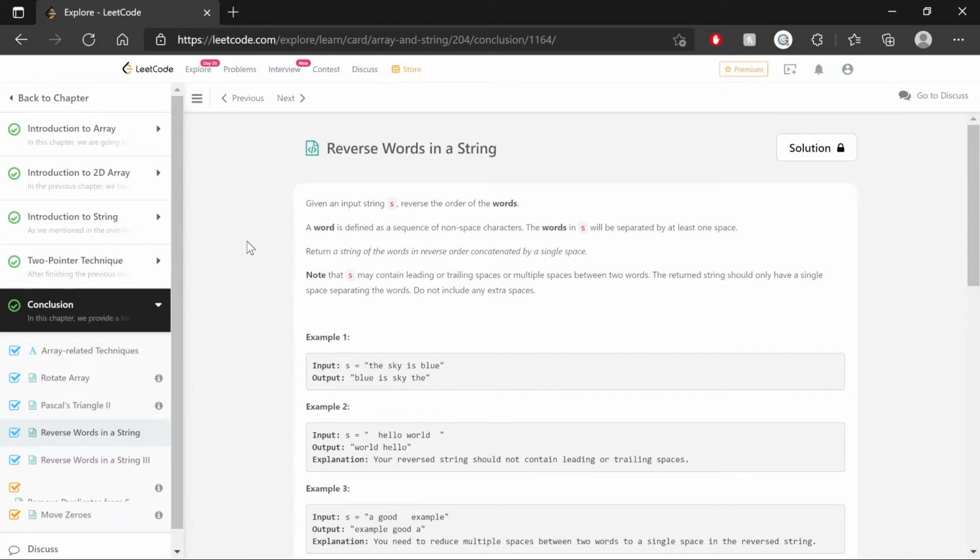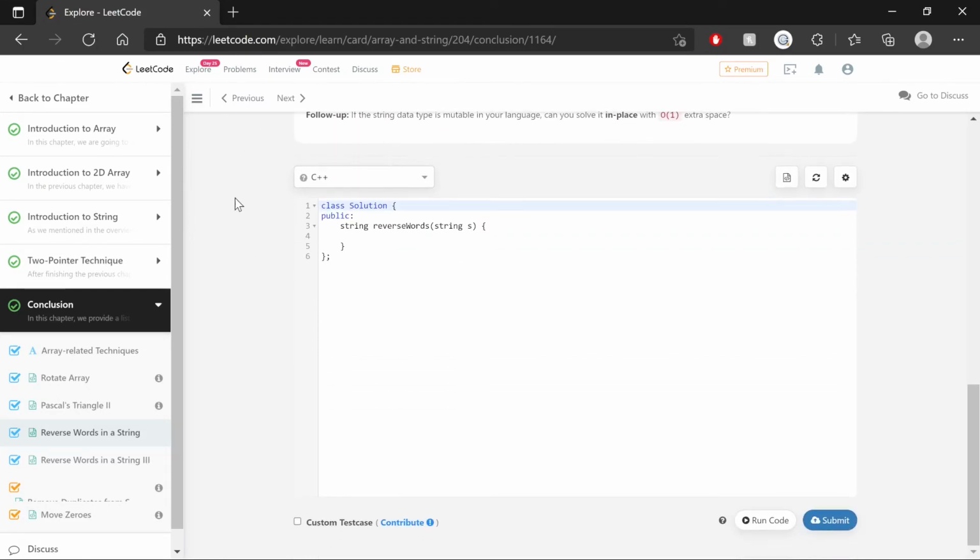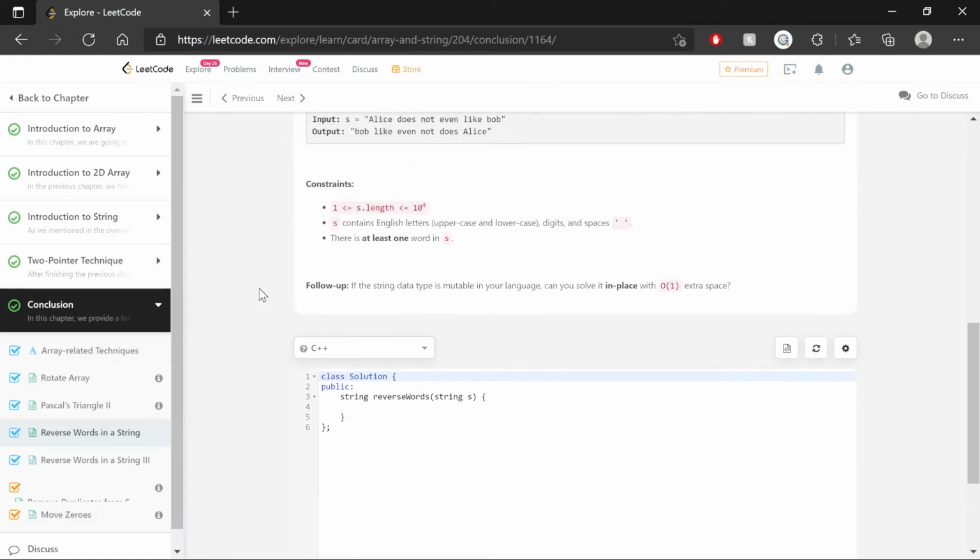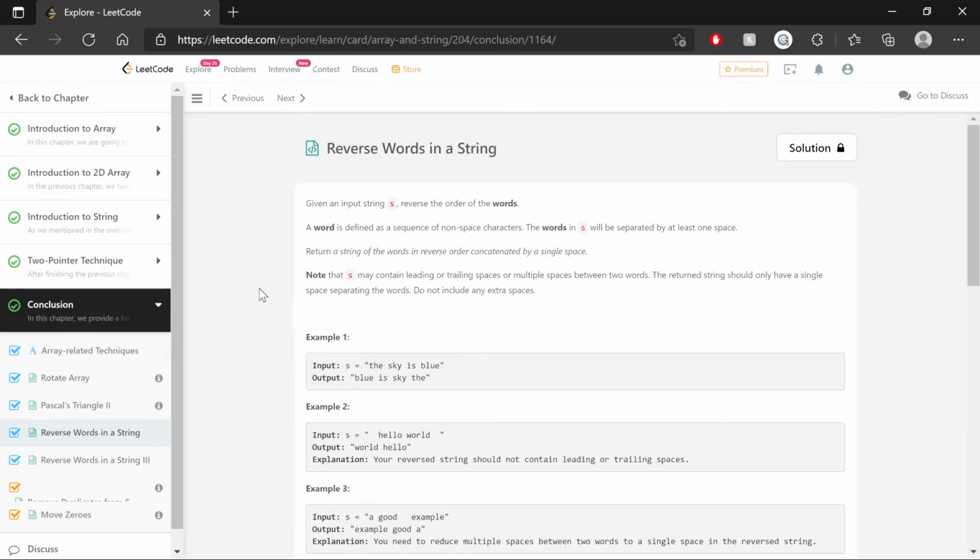Hey there, I'm Nix, and the video for today is going over the reverse words in a string problem on the LeetCode website. As always, we're doing this in C++, and I'm going to give you a detailed explanation of the entire process, through the planning of the algorithm, to the coding of it, to the analysis of time and space complexities, as well as looking at LeetCode rankings. If that sounds good to you, then stay tuned.